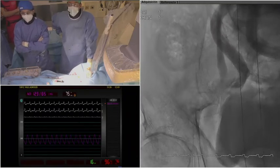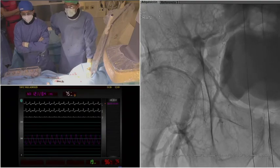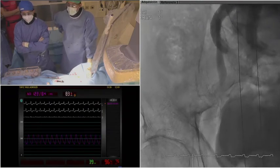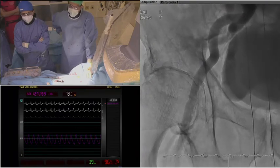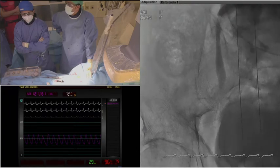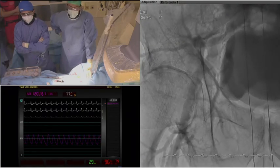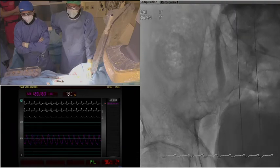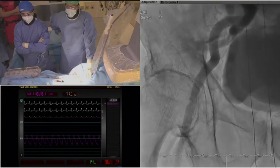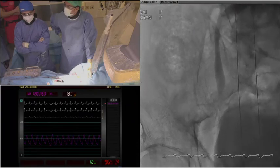Yeah, I agree. It's an issue that we still need to learn more, but left bundle branch block, we have been including these patients in the MARE study, with a reveal implantation, with a continuous ECG monitoring. There are very few events, but there are in these patients with left bundle branch block. So even out of the study, we continue with this strategy of continuous ECG monitoring once the patient goes out.